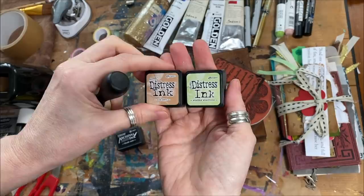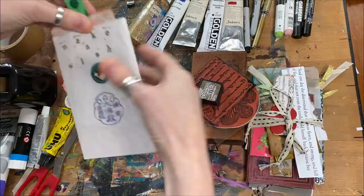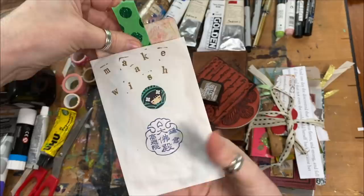So for example, we made this last week, didn't we? And we put just around, you can see where it's just had a little bit of green and brown distress ink, and it just adds a little something. Do we have another example as well?